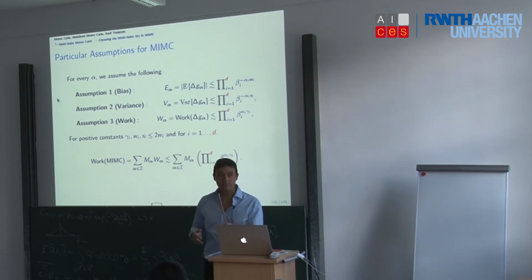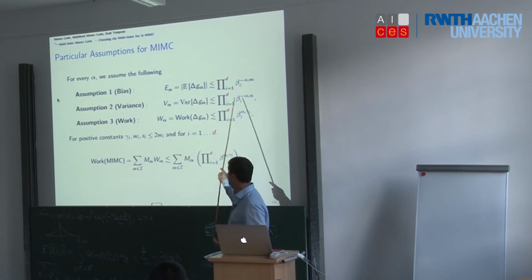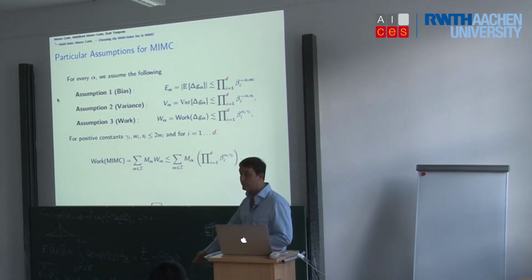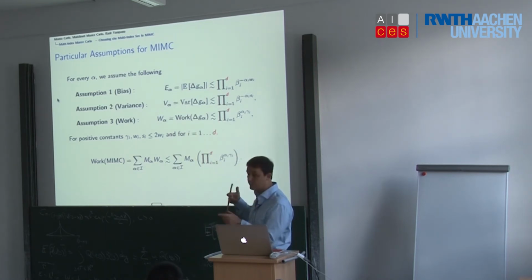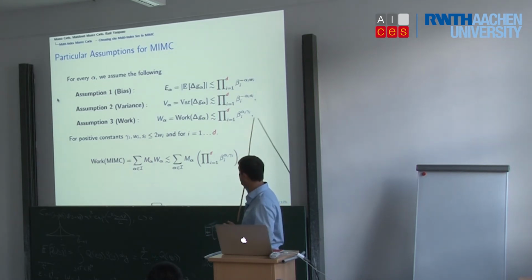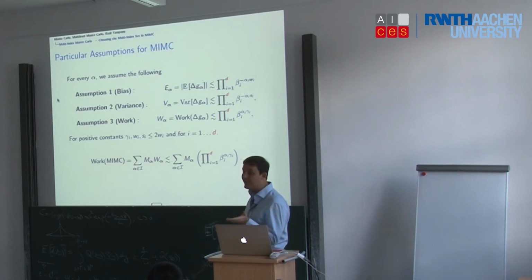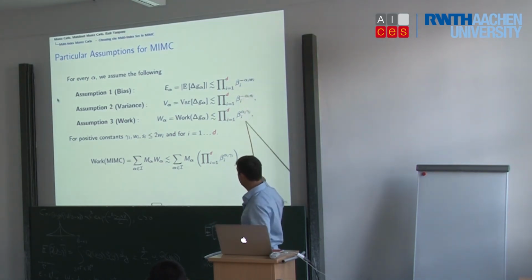In here, you're assuming the same, okay? And you can actually verify for certain problems that this happens, even in non-trivial ones, like stochastic particle systems. So this happens for the expected value, this happens for the variance, and for the work it's actually trivial because you just tensorize the work, and this is not different from the h to the minus d gamma that I showed you before. Okay? So the really new thing is happening here, not here.